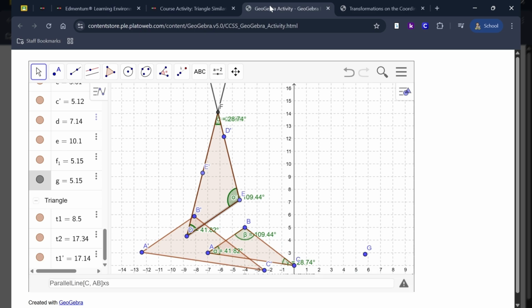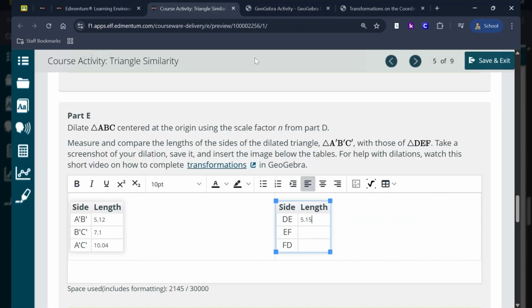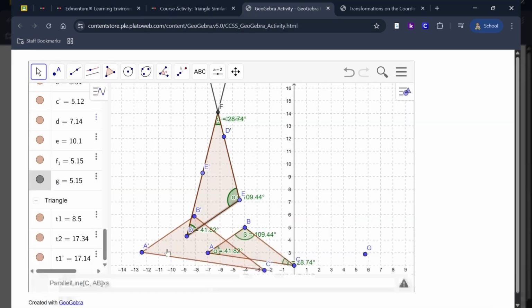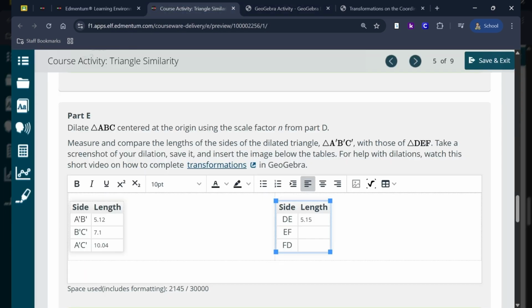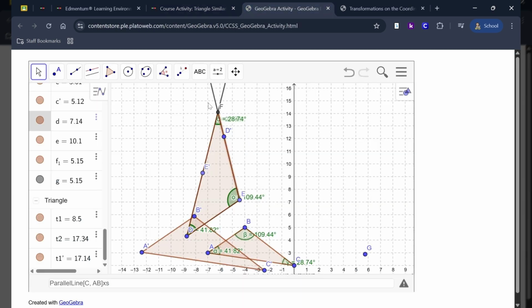Then we come here to EF. Let's look for EF. Here's E, here's F, so we'll click right here. That is 7.14. And then the last one is FD. So F and D, we'll click this, and that is 10.1.